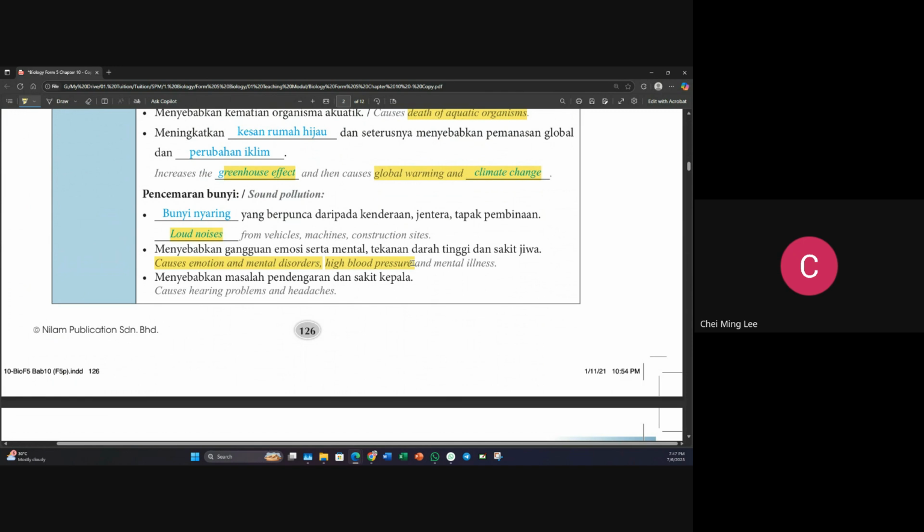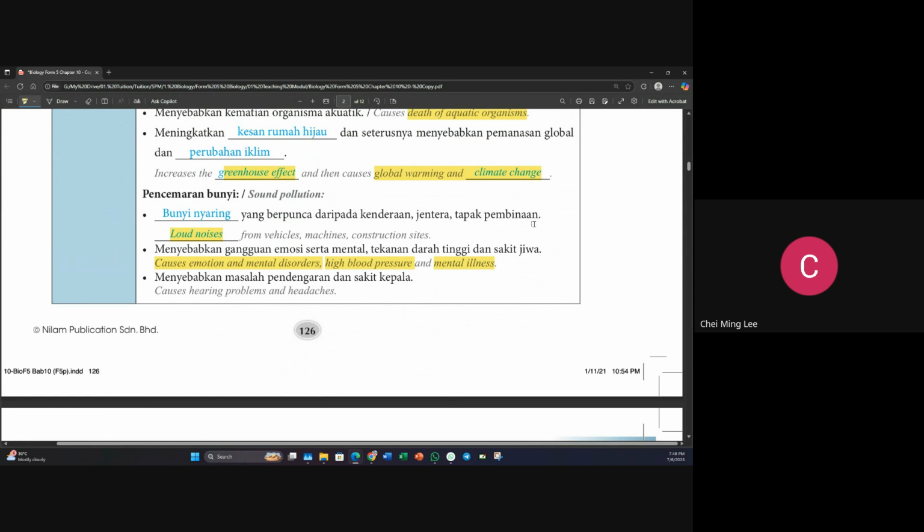When you have emotional and mental disorder, it will actually affect your heartbeat rate. Your heartbeat rate will go faster. When your heartbeat rate goes faster, of course, hypertension comes in. Hypertension is high blood pressure and mental illness. Okay, you will get angry easily. So after some time, someone cannot stand it, goes out and slaps that guy like that.